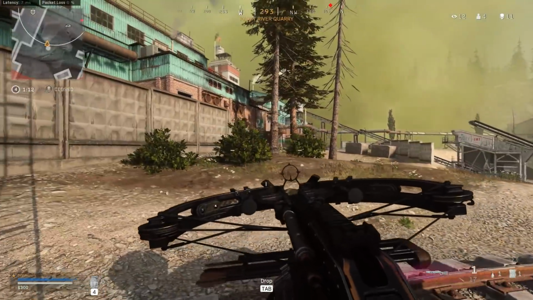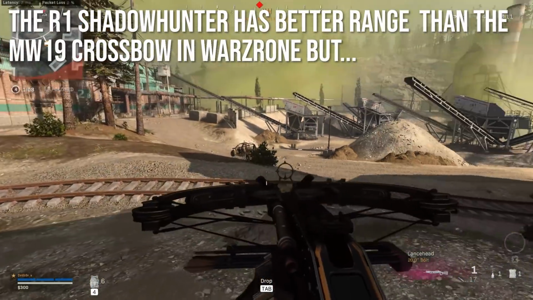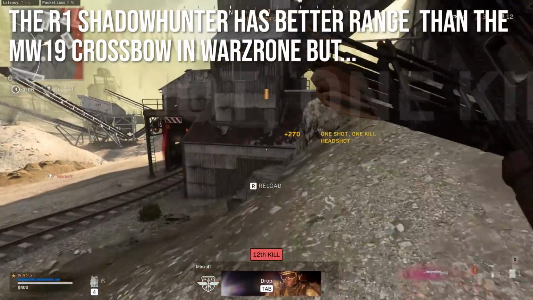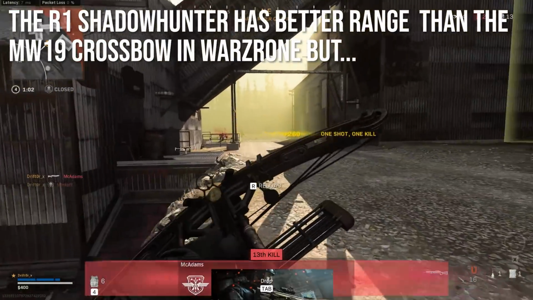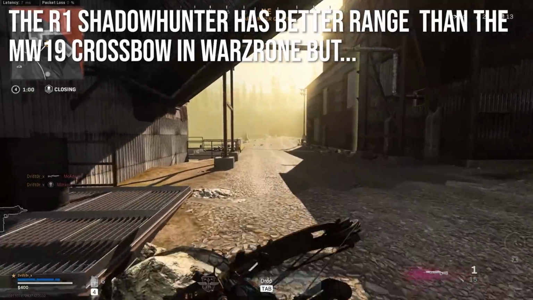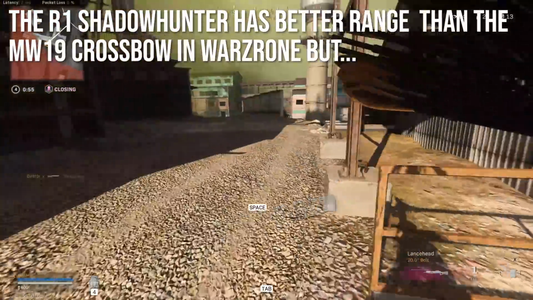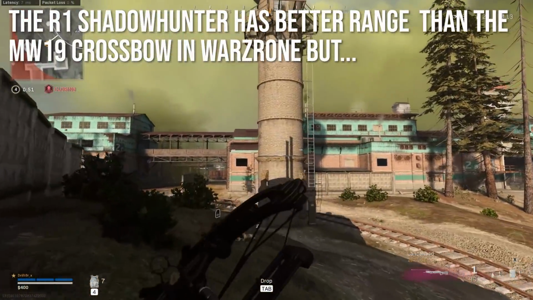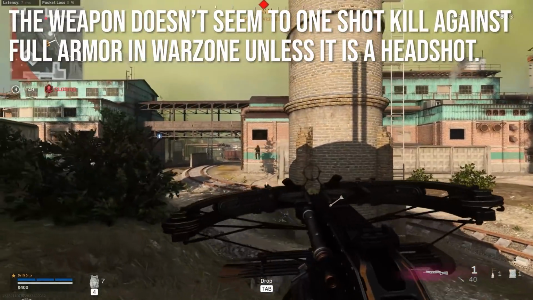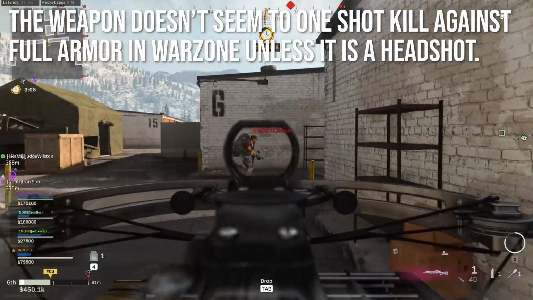The R1 Shadowhunter has better range than the Modern Warfare 2019 crossbow, in that the bullet drop or arrow drop is not as distinct. Even if the arrow velocity might actually be a little bit slower, it just doesn't seem to fall as fast for whatever reason. I'm not exactly sure why. So that's a really nice attribute, and you would think that that's good because then you can actually snipe or use it like a marksman rifle. But the weapon doesn't seem to one-shot kill against full armor enemies in Warzone unless it's a headshot.